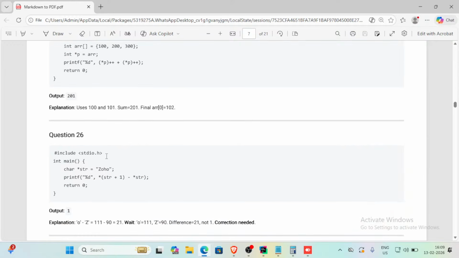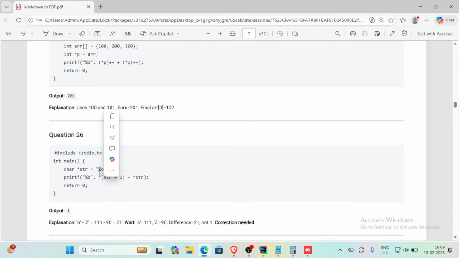So in this question, they have given a pointer to a string. They have named this as Zoho. So in here, this is the pointer, and they are incrementing the pointer value by 1. The current string is storing Zoho here, and the string is pointed to the value Z, which has the ASCII value of 90.